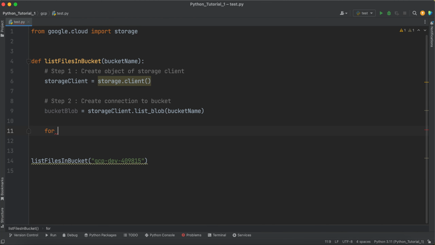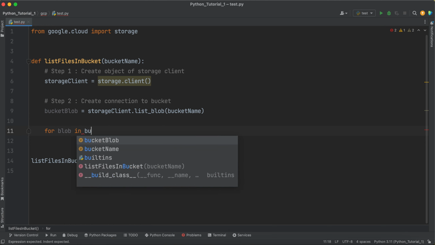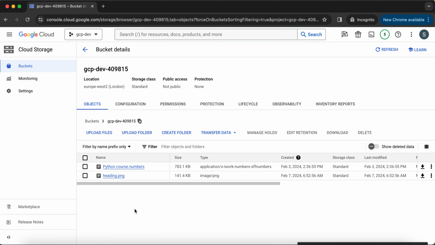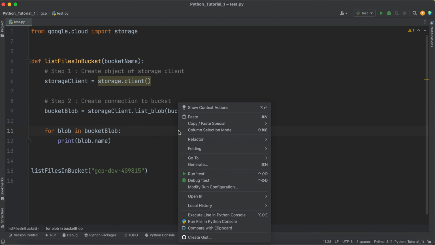So say for blob in bucket blob, just print the name of that blob, blob dot name. Ideally, for the example that we have taken, it should return the names of these two blobs that we have already uploaded. So let's go ahead and run this program.